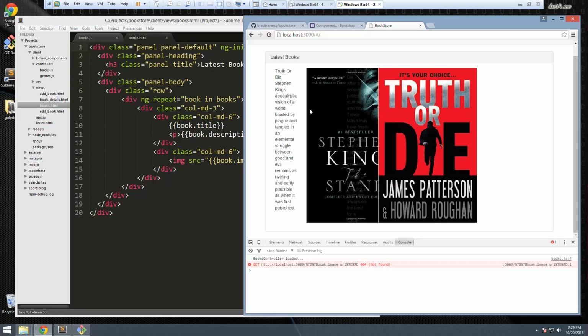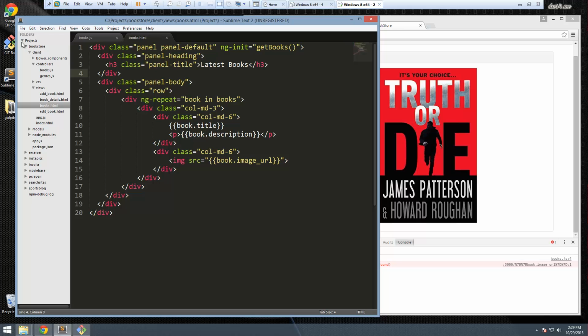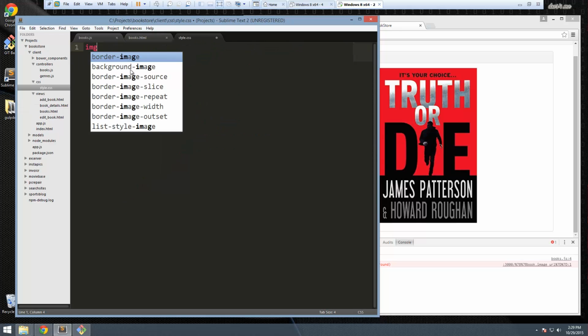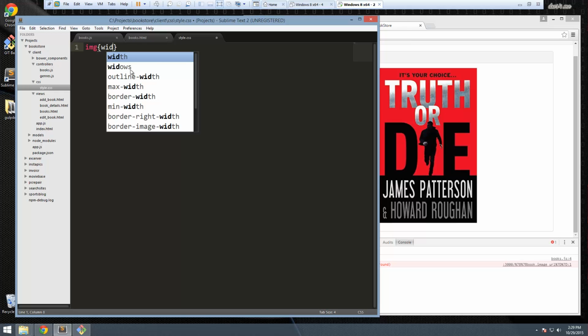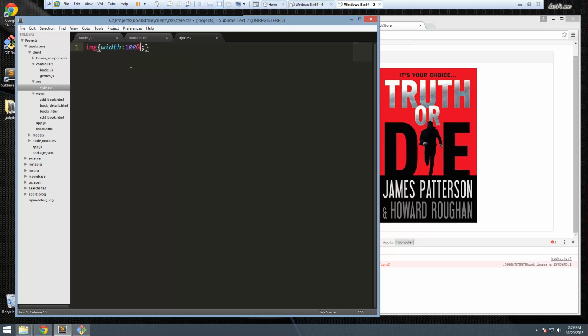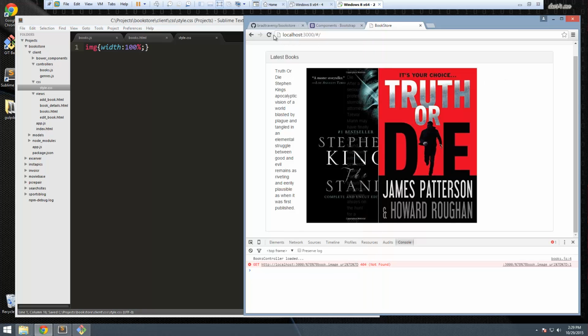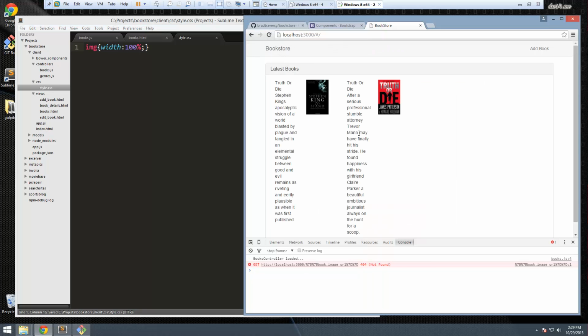All right, so the images are way too big, and that's an easy fix. All we have to do is go to our style sheet, and say image, and set width to 100%. All right, so that description looks much too long, or the div is just much too small.